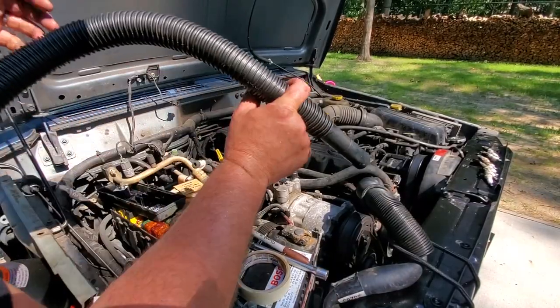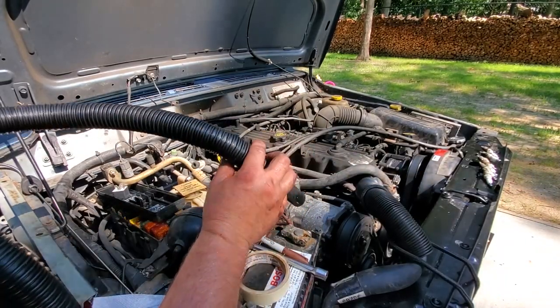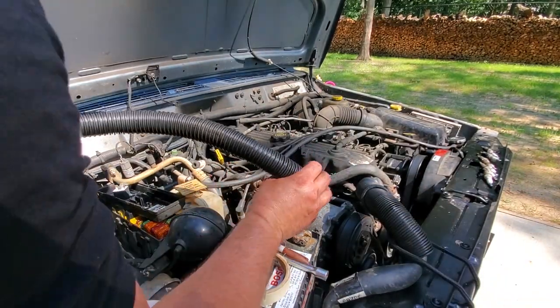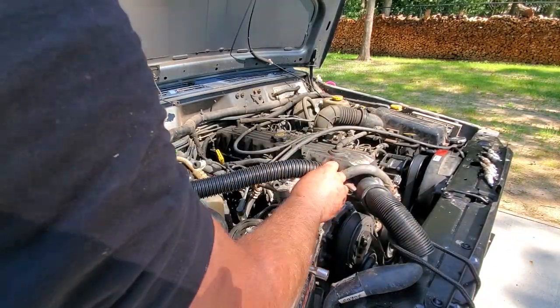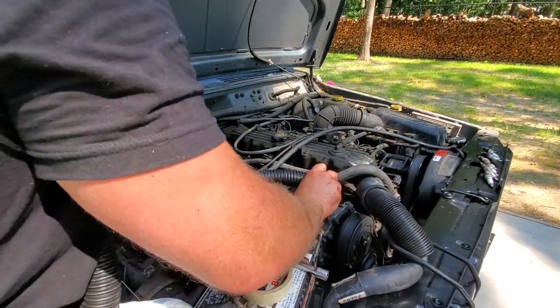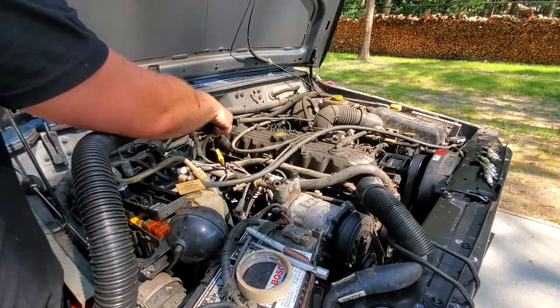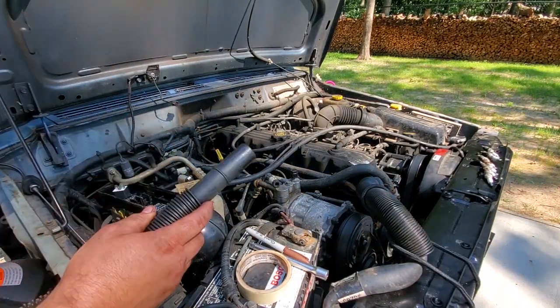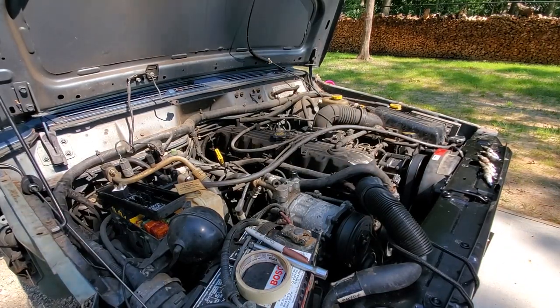All right, before I go any further, just got a little shop vac, and I'm gonna just suck up any foreign objects or debris that might fall into my cylinder head. So I'm just gonna suck it out. There we go. Much better. Now I'm confident I'm not gonna knock any junk back into my spark plug holes.